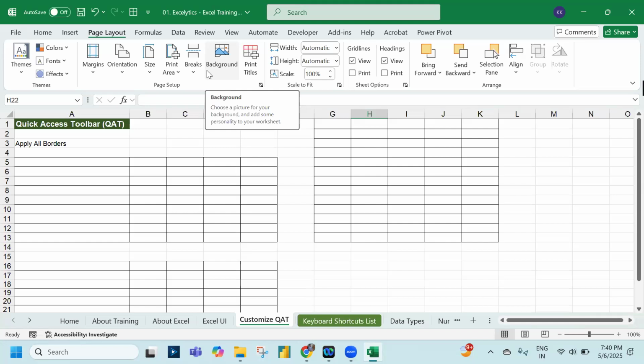Let's say you even add 200 different features onto the quick access toolbar, but how can you remember those numbers? You get the point. So that's not going to be easy. So add the ones that you frequently use. Don't add everything there, right? You understood now? Let's say you have learned how to add something, but how to remove something? Very simple. Go to that feature, right click. If you don't want that, remove it.